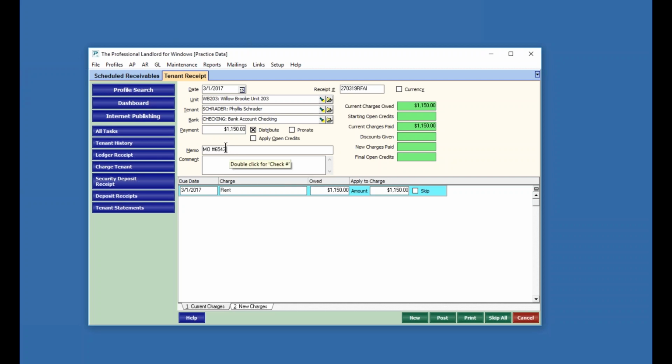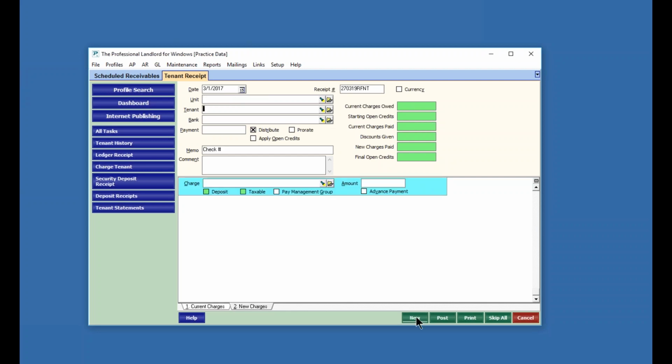And then change the dollar amount to match the dollar amount that you have in your hand, $500. Notice over on the right then what it's going to do, it gives you a summary of how much the current charges are and how much is being paid. We're paying $500 in this particular payment. Click on the new button again.